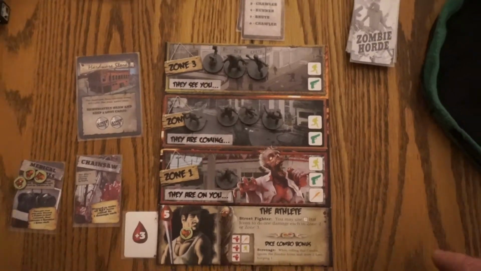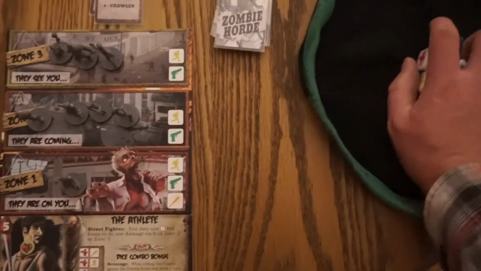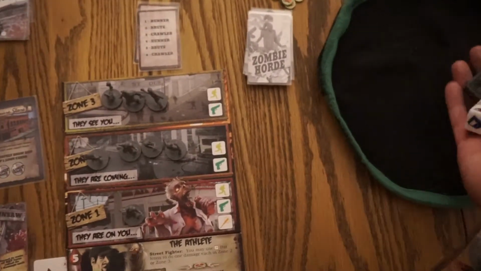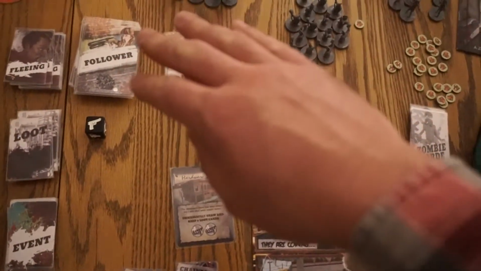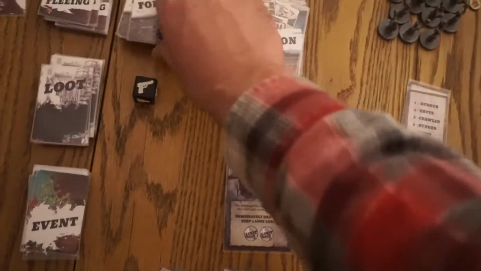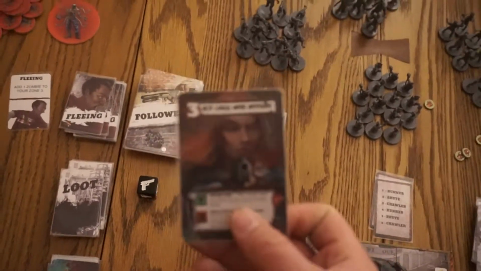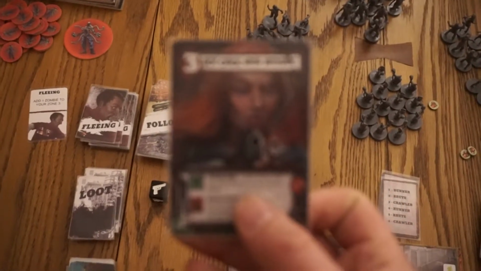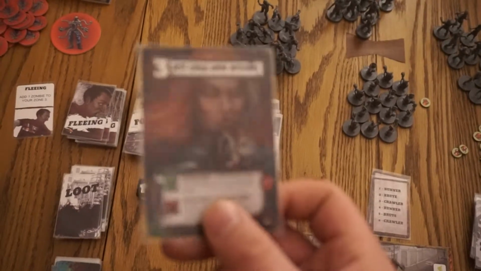Anyway, I'm going to do 1 more turn. So again, roll the die. Remember, I'm trying to get followers because I need 11 points. So, top left corner is the point value of each follower, and so this one's worth 3.